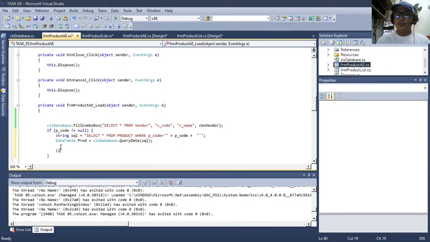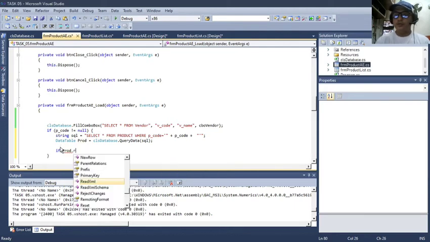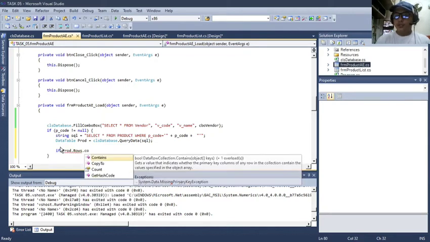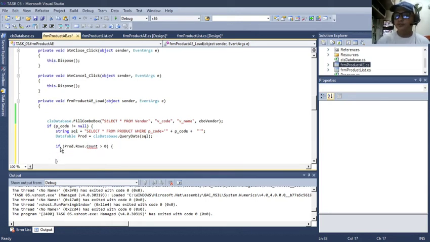So if your product rows count, which means we have retrieved data, we need to display it one at a time in a text box. So type the text box name dot text equals.